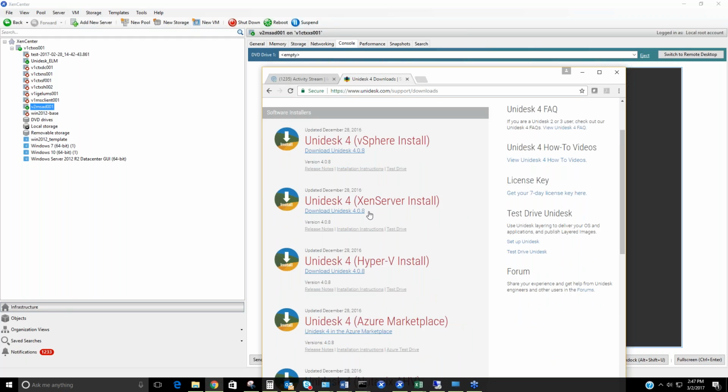And it's really the same thing. It's just in a different format. And this came down with all the tools. This one had everything we needed for Zen Server, right? We didn't have to go. Correct. First of all, we didn't go to the Citrix website, not yet anyway. We went here, and then we pulled this down and had all the tools we needed to make this work, all in one download, right? Correct. All right, so let's walk through that a little slower.